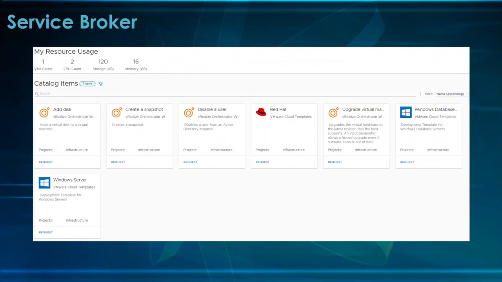It can actually do a lot more than that. As you can see, we have a Red Hat item here, and Windows database, Windows Server. So I highly suggest also following Dale's website, vCrocs. He has a very good document about Windows database servers. He just posted it like last week, right?